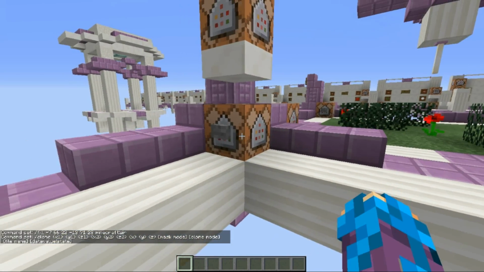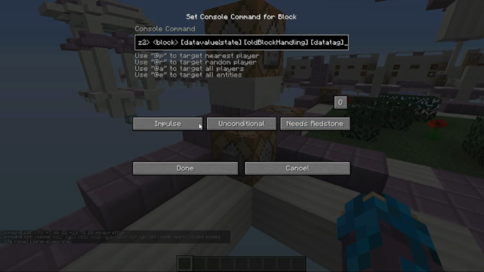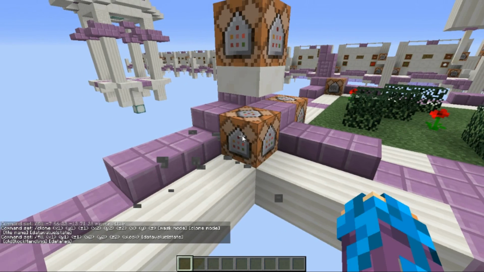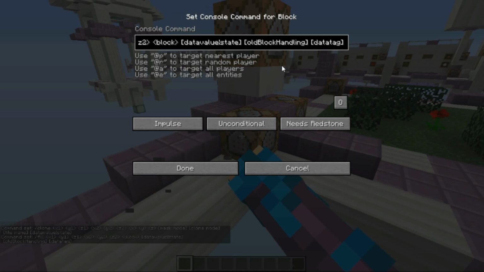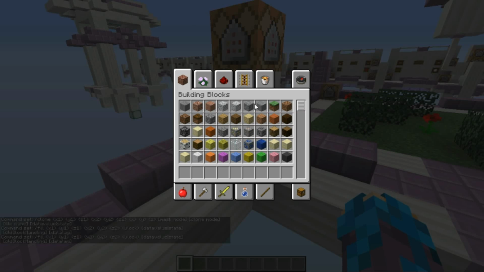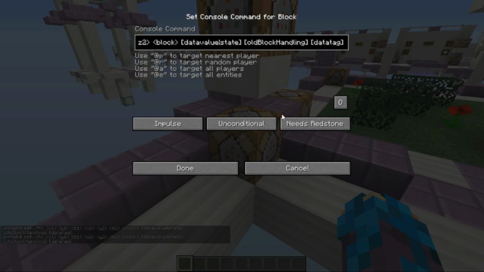And then there's 2 varieties of the fill command. Why does that have a button on it? That should not. So, okay. The fill command has the 2 sets of coordinates, and has the block you want to choose. This data value can be used with stone and stuff, how it has the 5 after the 4 after the 3, etc. That'll be your data value.